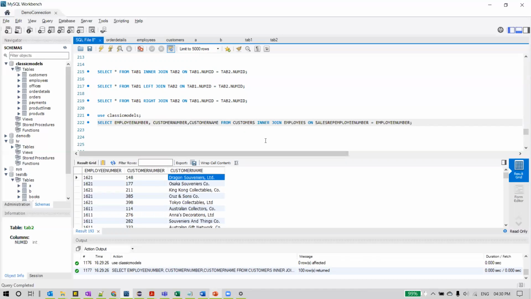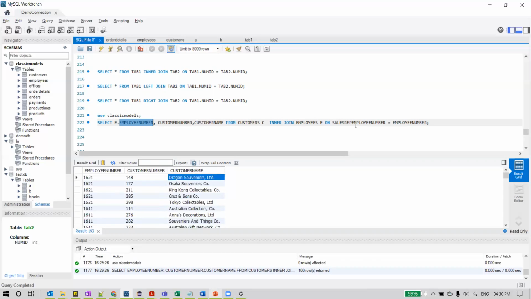Say for example, the employee number column name is the same in two tables. Then we need to specify which employee number you wanted to display here. In that case, we just need to specify the alias to the table. Let's say for example, for customers table, I can have alias as C. Employees table, I can have E. And then if I wanted to display employee number from employees table, then I need to specify it as E dot employee number. Get the employee number from E dot employee number, even though employee number column is present in both customers and employees, is what I can say.